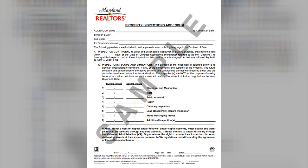And next is lead-based paint. This is something that at a federal level requires a disclosure if the home is built in 1978 or before. So if it's built after that, you don't need to worry about this. It's not something that's going to be applicable to the property. Then they would have stopped using that type of paint before, so it's not going to be necessarily a threat. If it's built in 1978 or before, this is something that you can consider inspecting for.